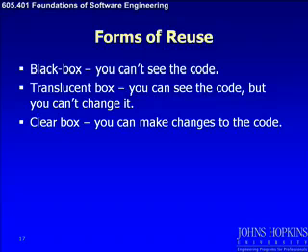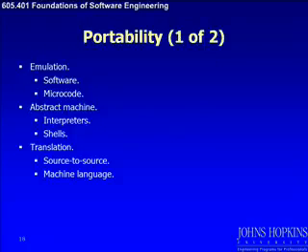So all three of these forms of reuse have their pros and cons. One aspect of reuse is portability, writing portable software, so it's easier to reuse it in another environment. It's one thing to reuse a component in, say, the same operating system or written in the same language, but if I have a component that was written for one environment, it's harder to reuse that in a different environment unless we write it in a portable way or achieve this portability in some way.